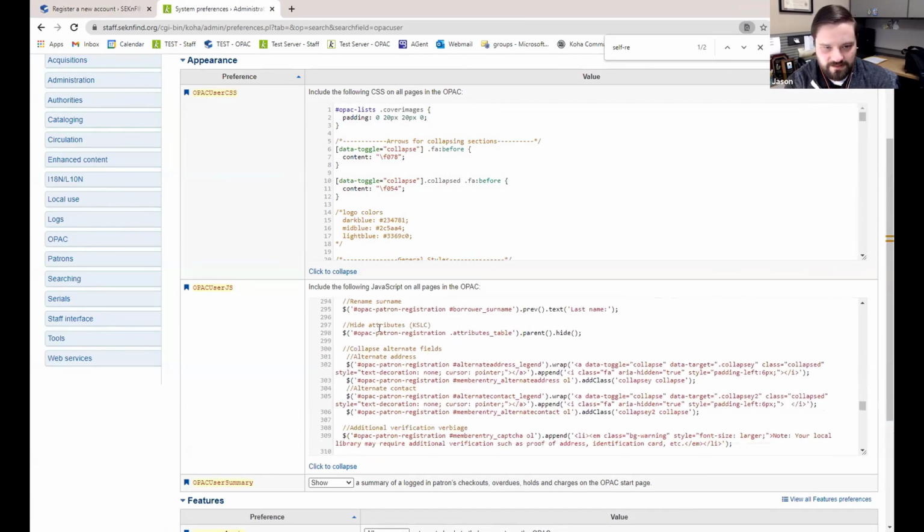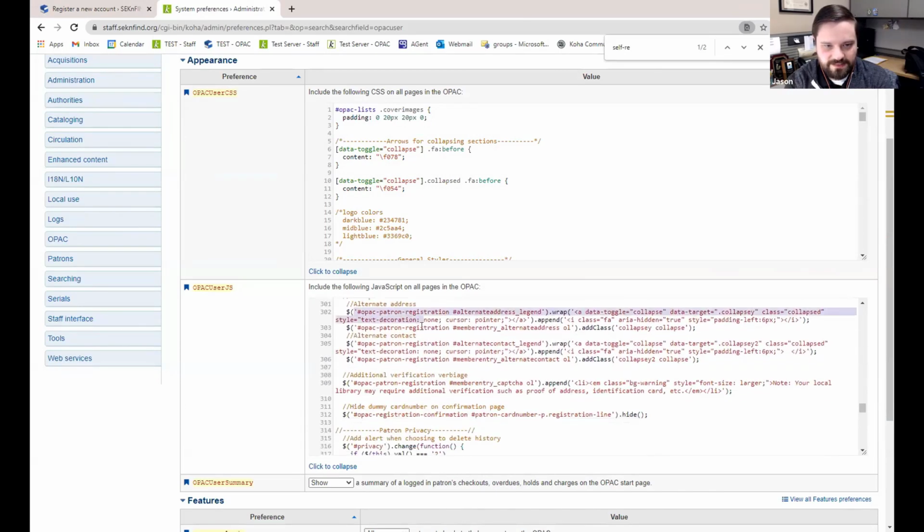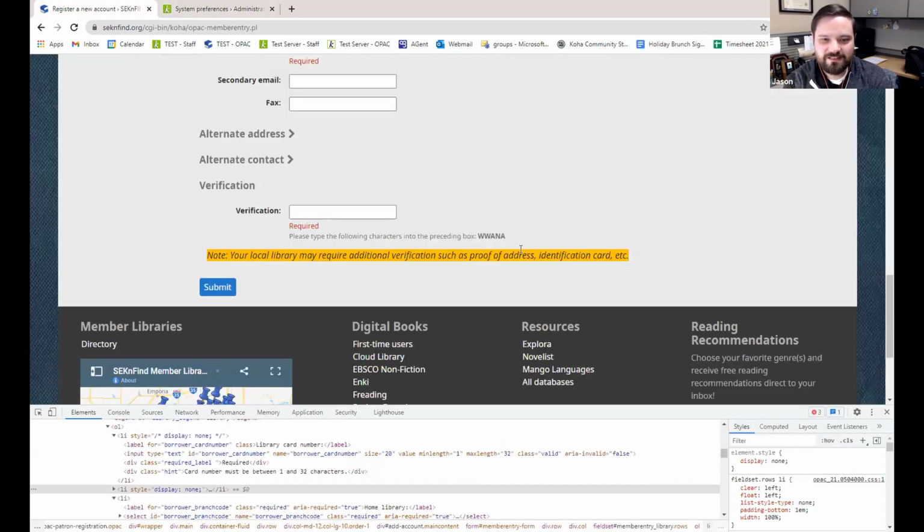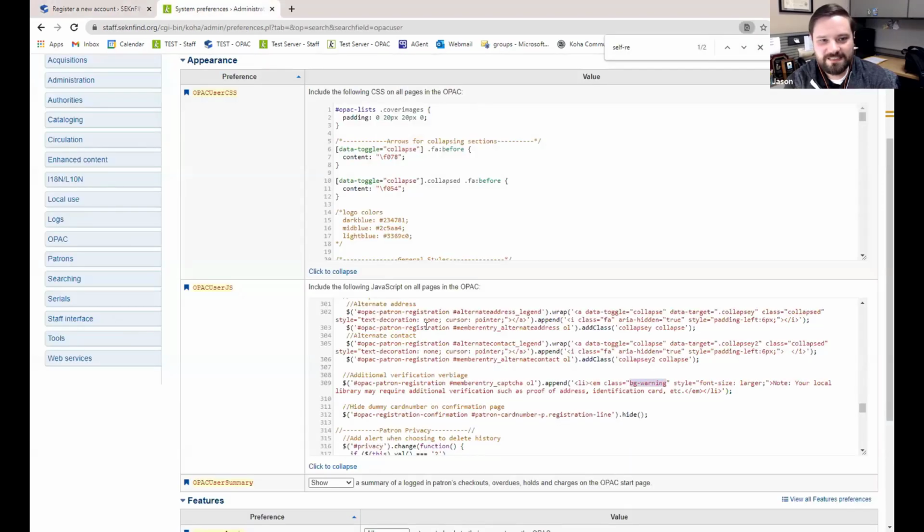And what else did I do here? So this is the code that collapses those alternate fields. So it's just wrapping those headers in a link that has a certain class that then behaves that way. I also added that note at the bottom. And I'm trying to use Bootstrap more. So because it's already built into Koha, all I have to do is add that Bootstrap button class of BG warning, and it's doing the formatting for me that matches what else might be a warning in Koha. So I'm trying to save myself some time and headache recreating the wheel up here in the CSS blocks by using those classes.